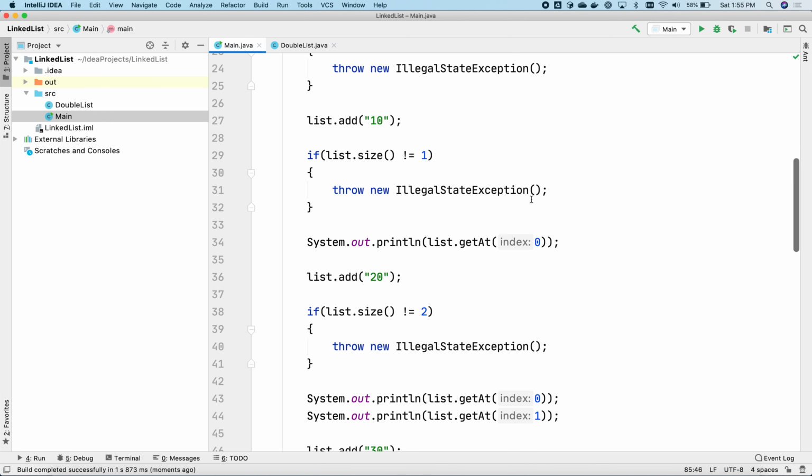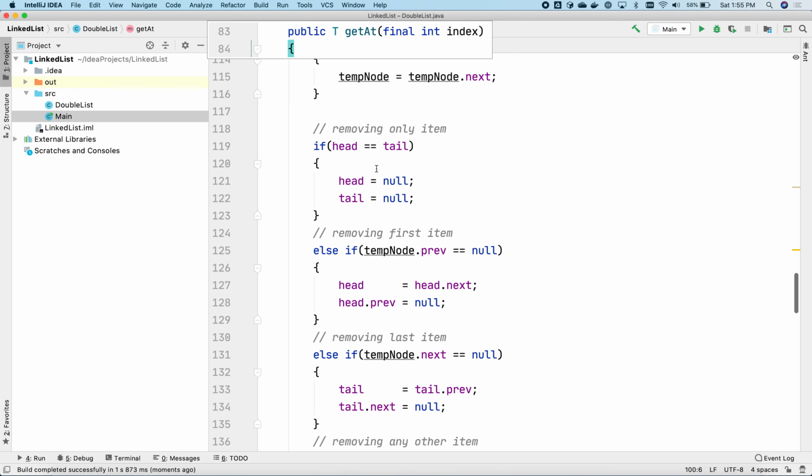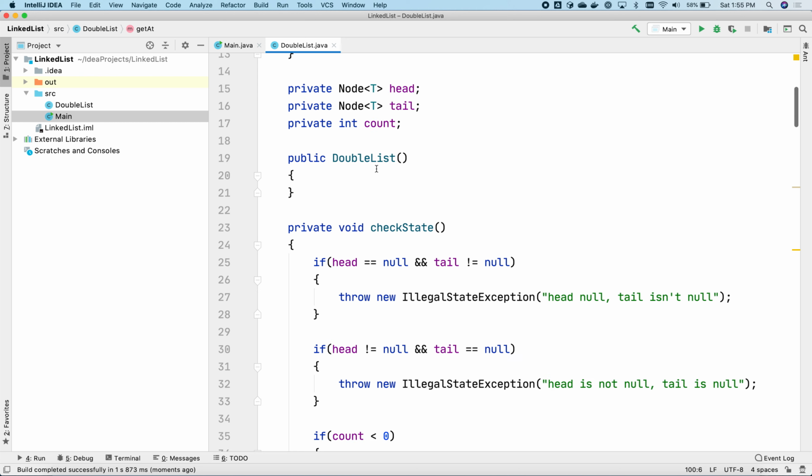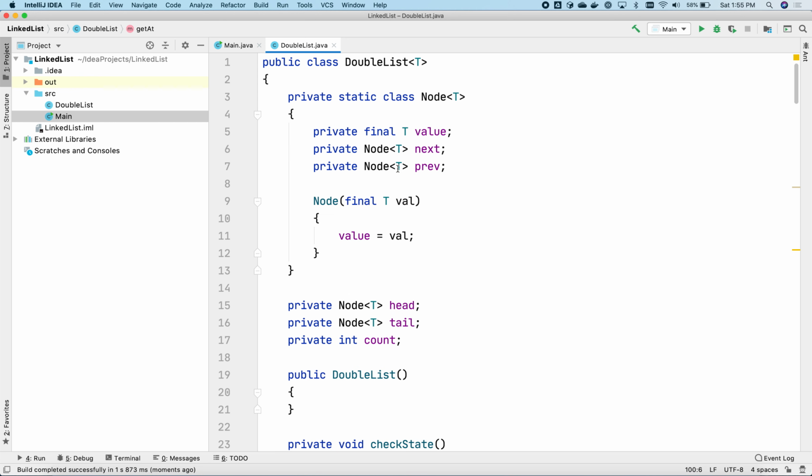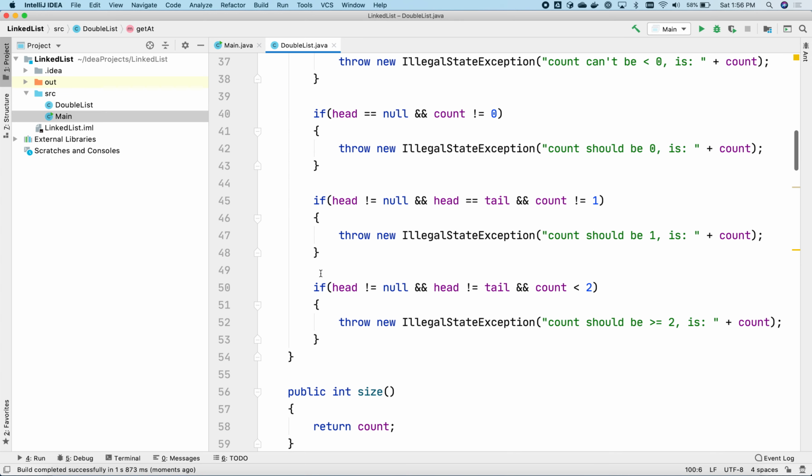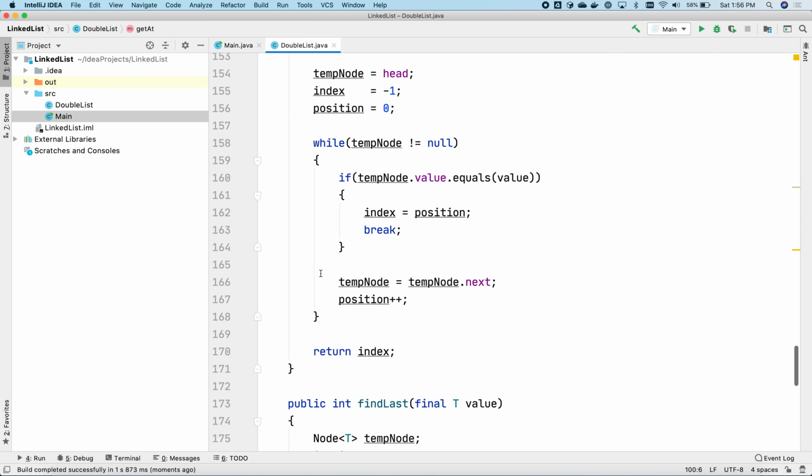So now we've got our type safe list, converting it over to generics, and see how easy it was to convert the generics over. Normally on the final exam, I would ask you, here's the doubly linked list code, convert it to be a generic, and I would have given you all integers, and you would have to do that. Clearly, I won't be asking you that on the final now. One, I just gave the question away. Two, all you're going to do is type it in. So, that's the basics of that.